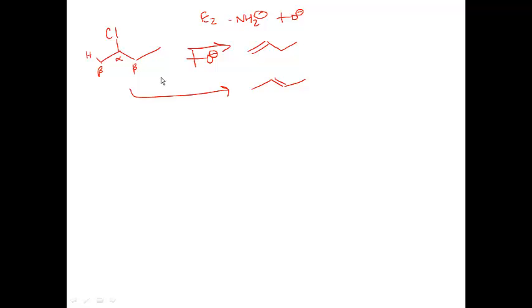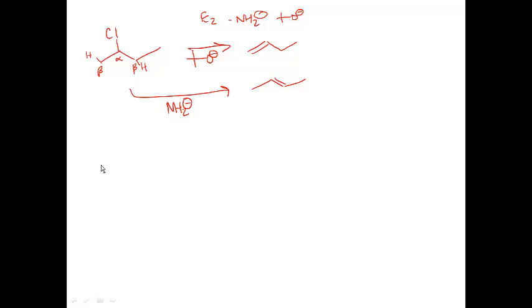Whereas if I want to form the double bond in the middle of the molecule, I need to remove a more sterically hindered hydrogen. The key is that when I react NH2- with an alkyl halide, the NH2- can get at either one of the two beta hydrogens and therefore will form the more stable, more substituted product. So when we make alkenes from alkyl halides, we do it by E2, and we have to make the proper choice of tertiary butoxide or NH2- to give either the most substituted or the least substituted product. Okay, so that's one way to make alkenes.